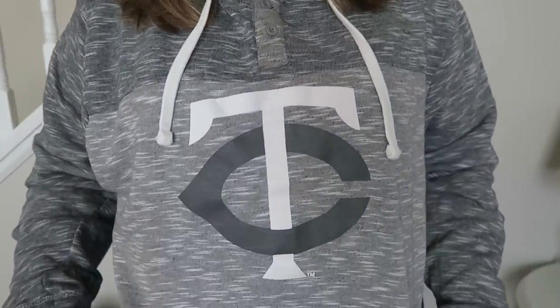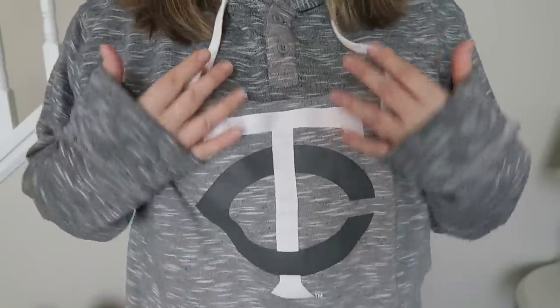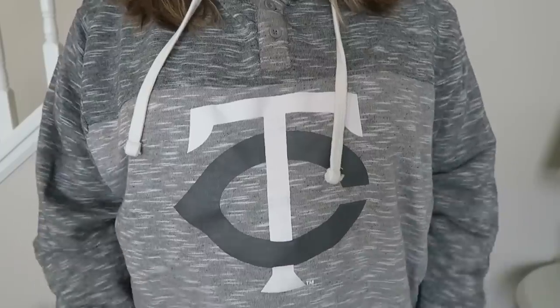First thing is this sweatshirt. This is a sports shirt — it's ginormous, like a men's. I got this in the men's section at Target. This is Twins baseball, by the way. I was walking by and I'm like, I need that shirt in my life. It's gray on gray on white on gray. Also, at my company holiday party, I won Twins tickets, so hopefully I'll be able to wear this to the Twins game. So anyway, I got that.